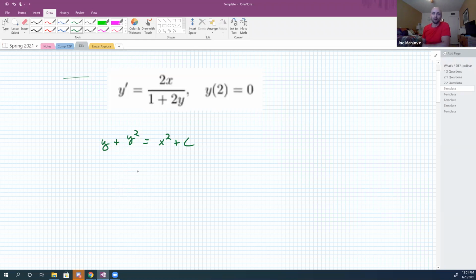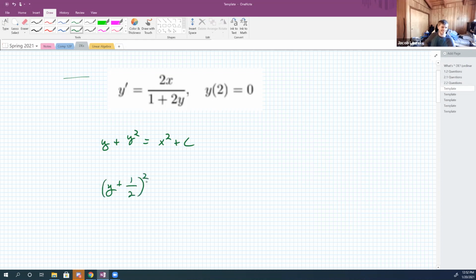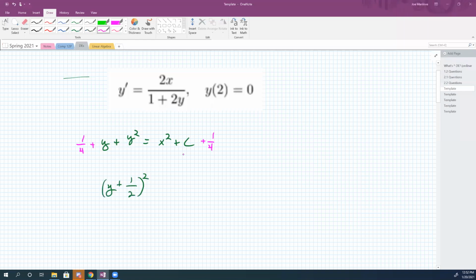Yeah. So if I was doing this one unprompted by today's discussions, like if I just ran across this in the math lab or something, my inclination would be to complete the square on this thing. So how do you complete the square on this? You guys remember how to complete the square? I do. I'm proud of that. Okay, so I need to add a quarter on both sides. And the cool thing about having this arbitrary constant here is that you don't have to add the quarter on the right.